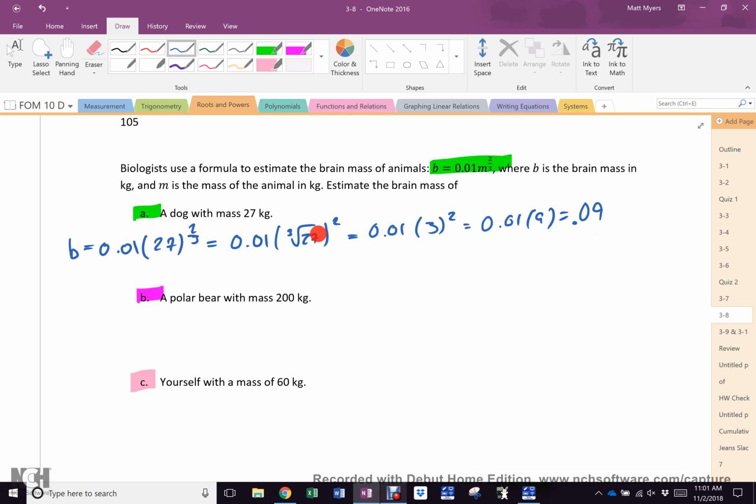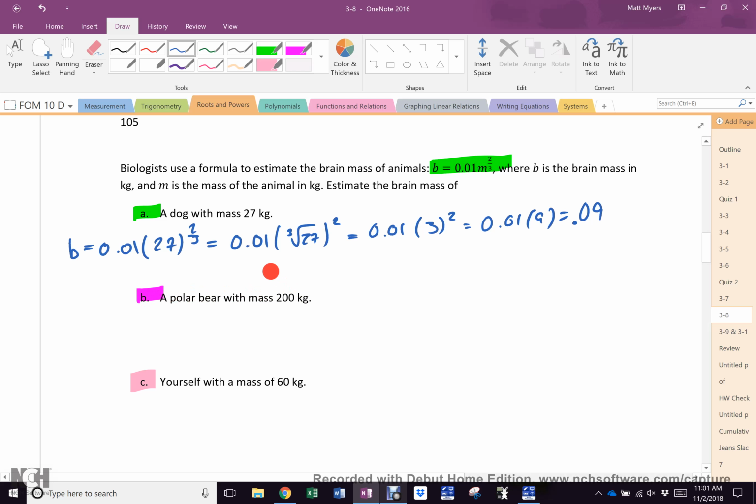No, it won't. Okay? I am now a scientist. I need to report to the science dude above me what a polar bear's brain mass is. Am I able to say to him, oh, it's going to be like 7 times the root of 18 squared? No, I must give him a value, yes? So because 200 does not have a cube root, if I was going to do this in real life, I got to break out my calculator, don't I?